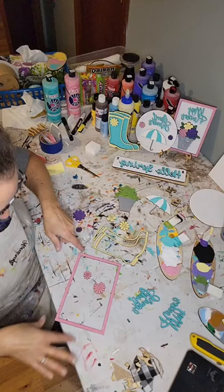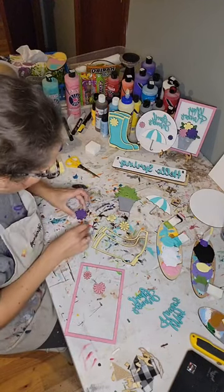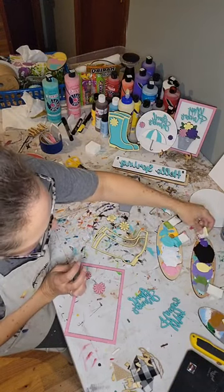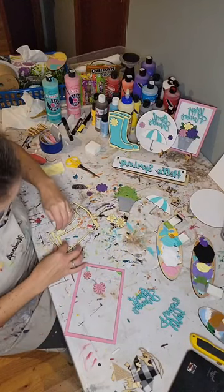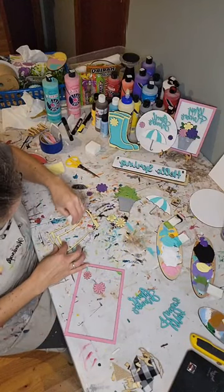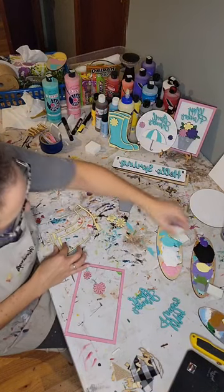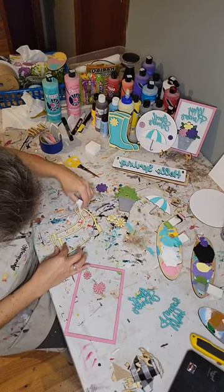Double check everything over here. I know we're gonna want to second coat the yellow. We might end up second coating that purple, but let's go ahead and do the yellow. The yellow does look great with a second coat. I mean, you can see from our final product there, it definitely pops against the turquoise.